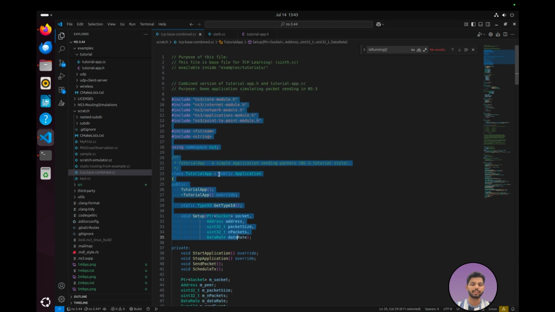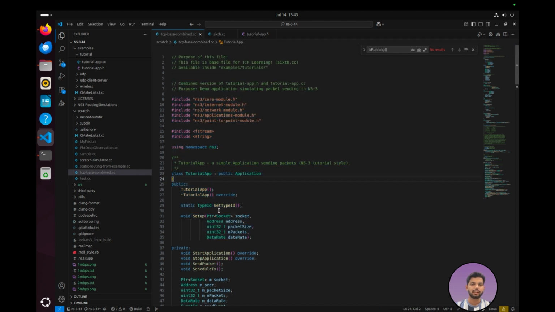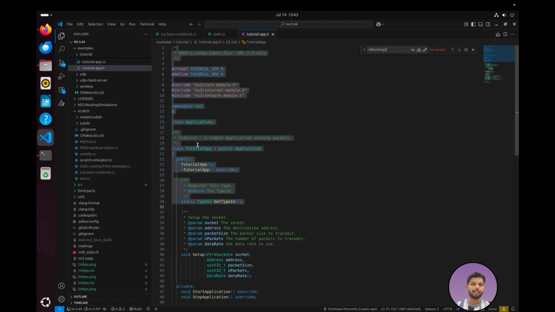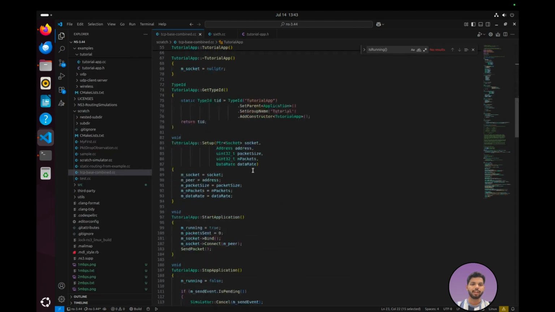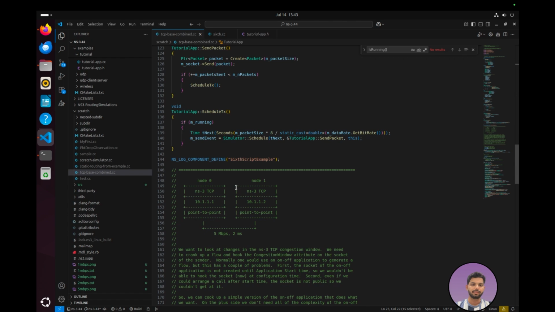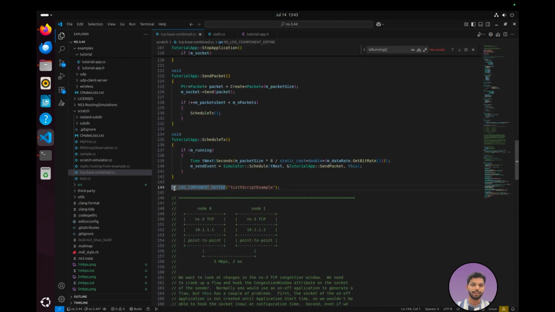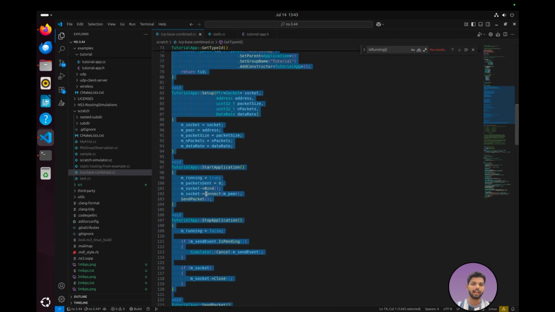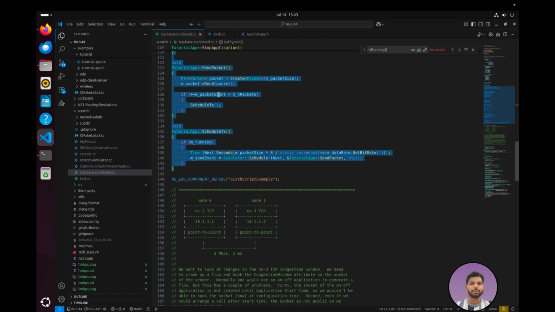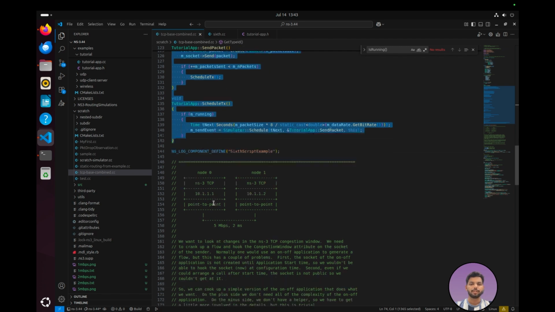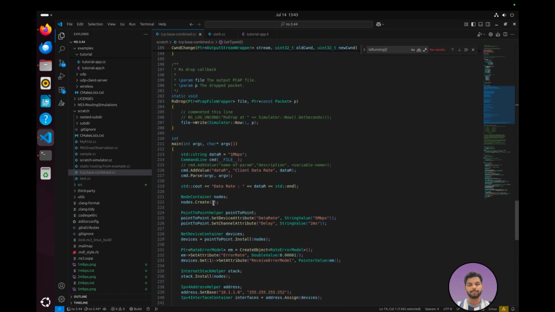What I have done is I have created the tutorial app file. If you see, this is the file that we are including inside 6.cc, and this is the combined file that I have created. At this point we are starting the sixth script example, and until here all these lines were for the tutorial app. You can do this easily if you know C++. Beyond this point everything is pretty much simple.